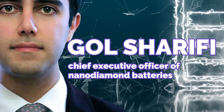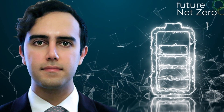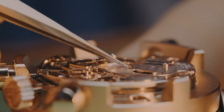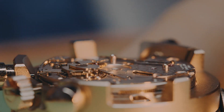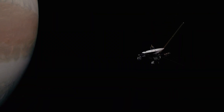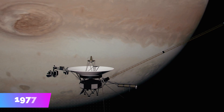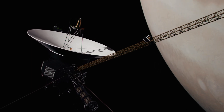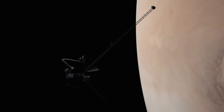Gal Sharifi, the chief executive officer of Nanodiamond Battery, lauds the small size of the nanodiamond battery cells as an advantage for scalability. For instance, a wristwatch that only uses 2 microwatts of power is an excellent candidate for a small NDB cell. If you need to power a different application, you can increase the number of stacked cells to meet the demand. Sharifi imagines the nuclear diamond battery powering satellites or space vehicles. A great example is the iconic twin NASA probes named Voyagers, which do not consume much power. When they launched in 1977, they were each equipped with three multi-hundred watt radioisotope thermoelectric generators. The power output of each generator started at just 158 watts, which is less energy than is required to power a household light fixture for an entire day.